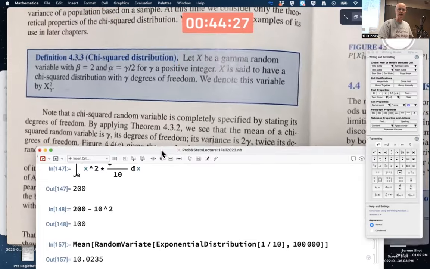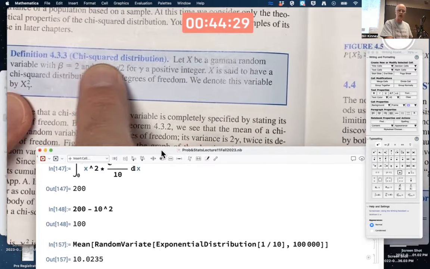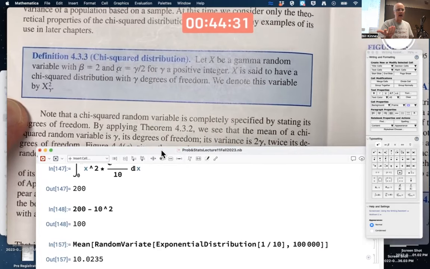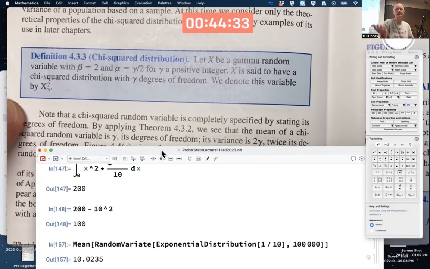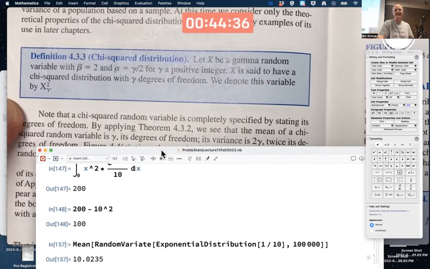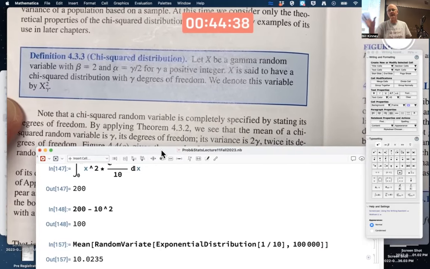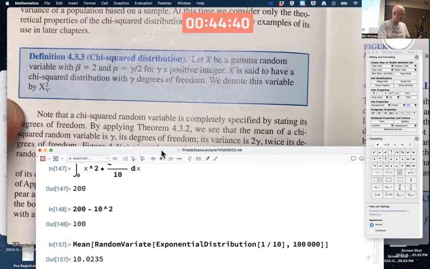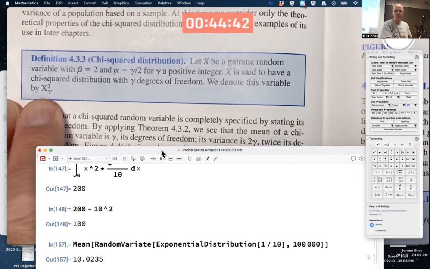What again is a chi-square distribution? Our book says chi-squared, which I sometimes say out of habit, but I'm trying to say chi-square more often. You can say either one, but you're not really squaring a variable, even though it looks like you are with the notation.